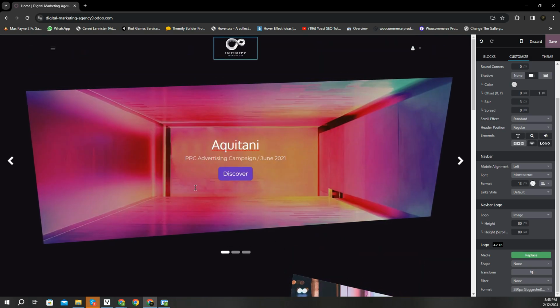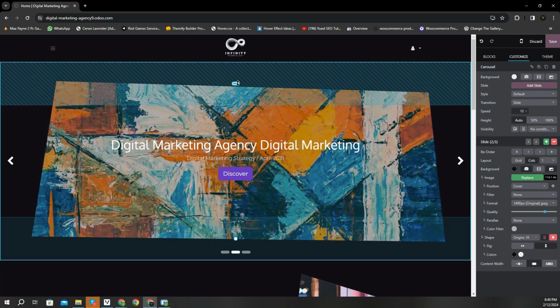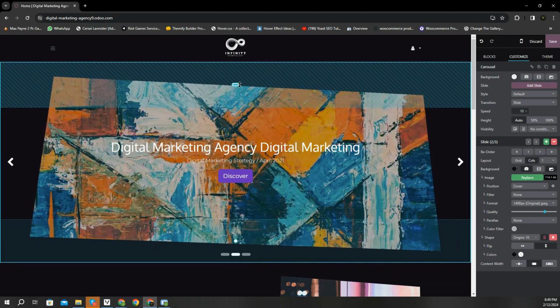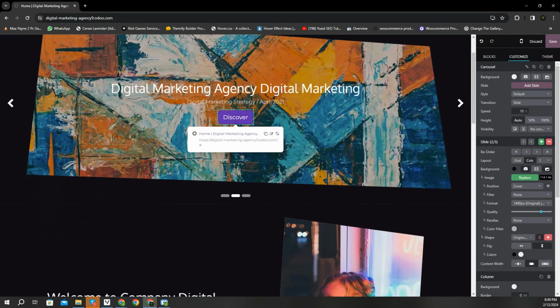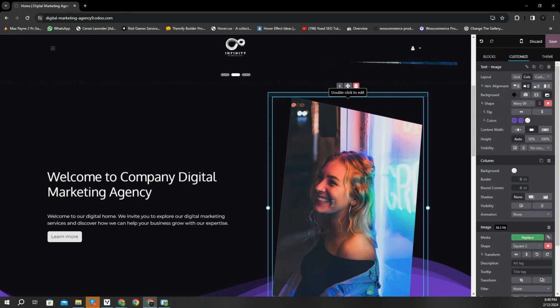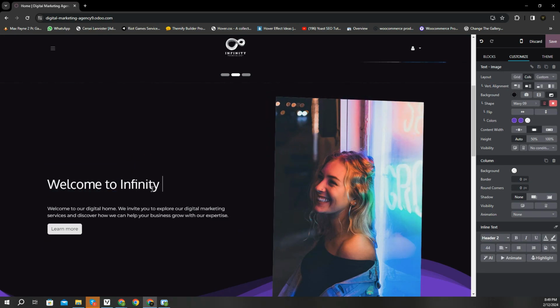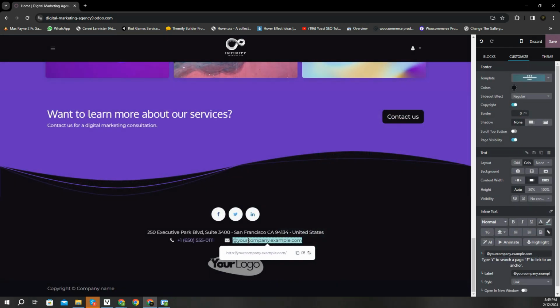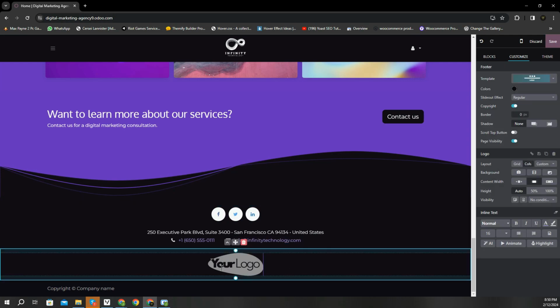Just like that, each and every element is editable. Click to edit the corresponding element. You can play around with these blocks to create a stunning and beautiful layout for your website. Drag and drop content on a page and watch your website come to life. Odoo allows you to create everything from landing pages and e-commerce storefronts to full-blown websites. Let me edit the footer as well. I've created another drag and drop builder video on Google Sites. You can watch it from the cards above.